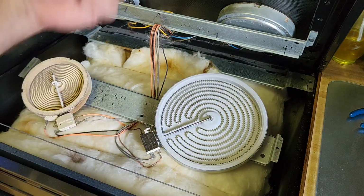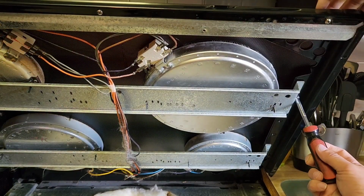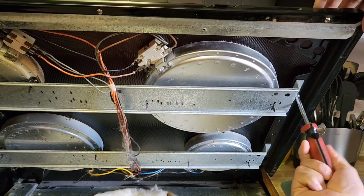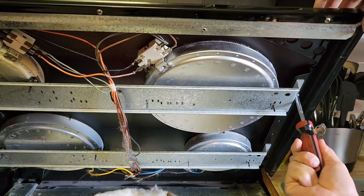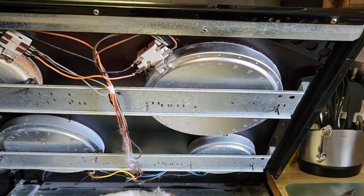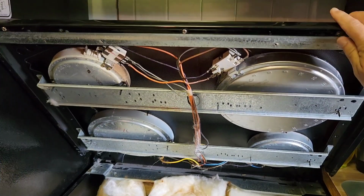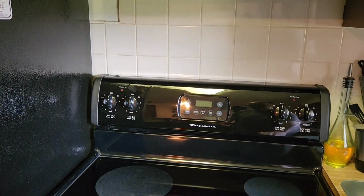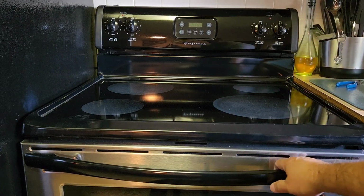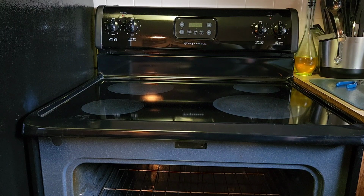Everything's back in place. We'll go ahead and mount that back up there. So yes, once you get that back in place, you can go ahead and take your stand that you used, drop it back down. Once you got it dropped back down, go ahead and open your oven door again. Replace your 2 screws that you took out. Go ahead and plug it back in or turn your breaker back on and give it a test.